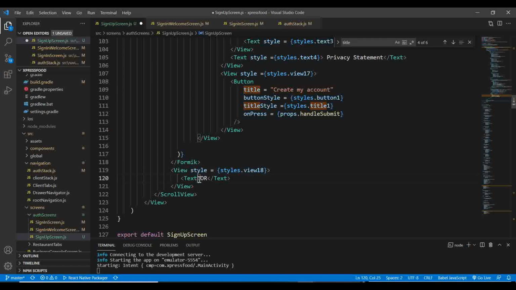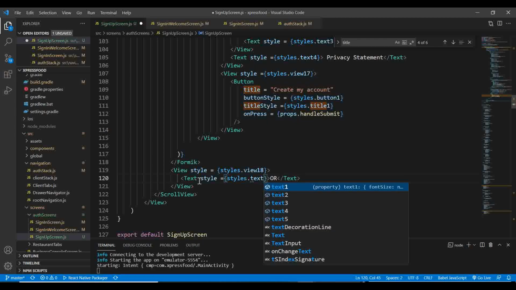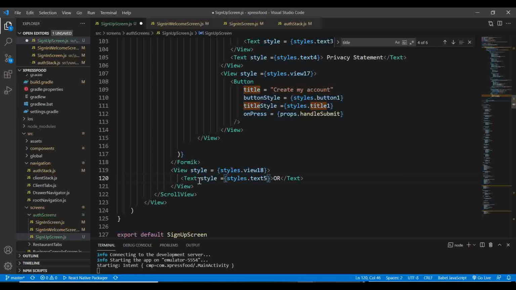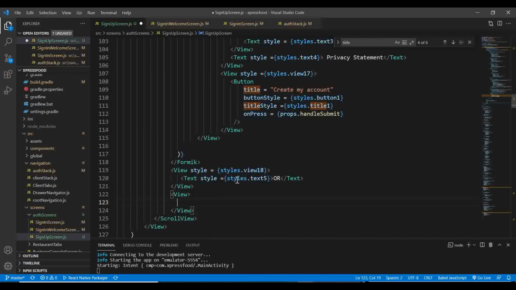and to the text component we pass some styles as well, and the style here will be styles.text5, and we open another view again, and inside this view we pass a style to it.